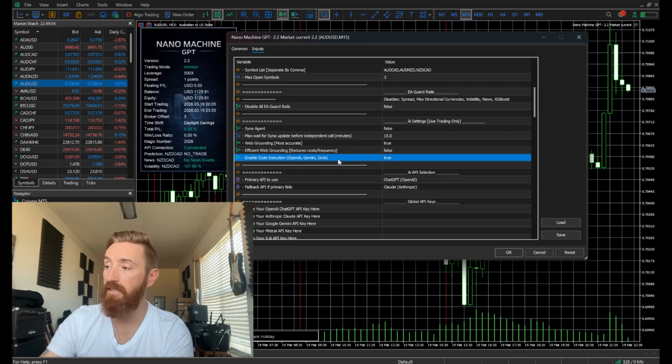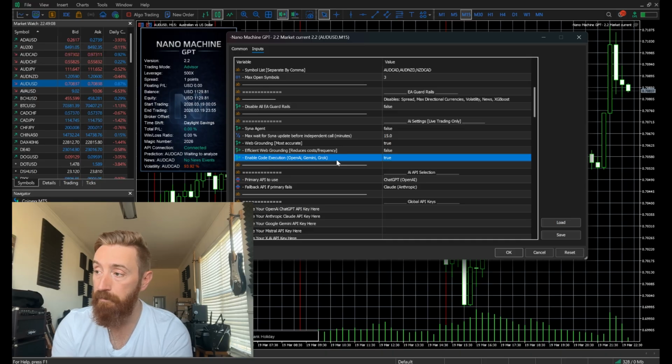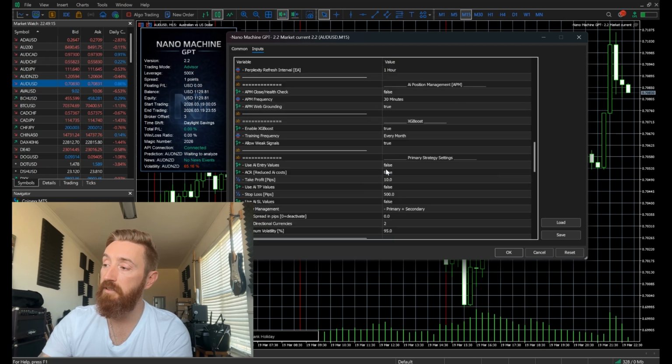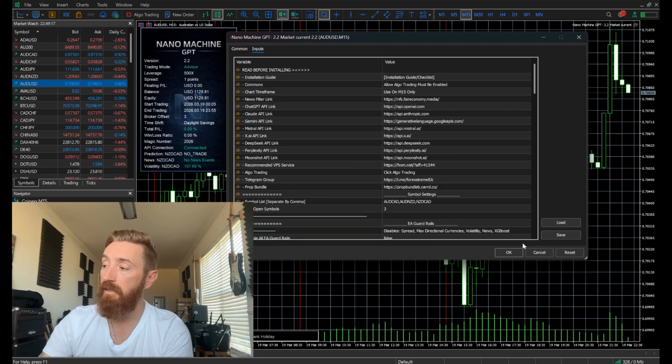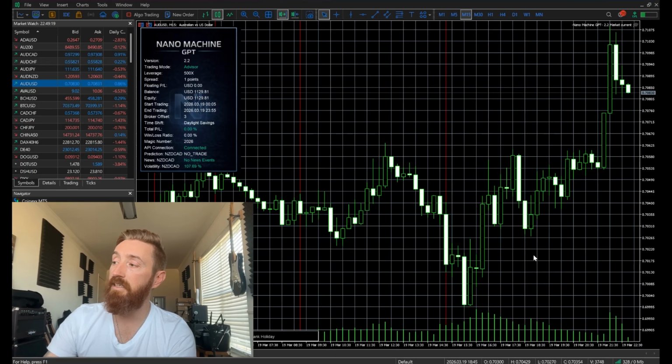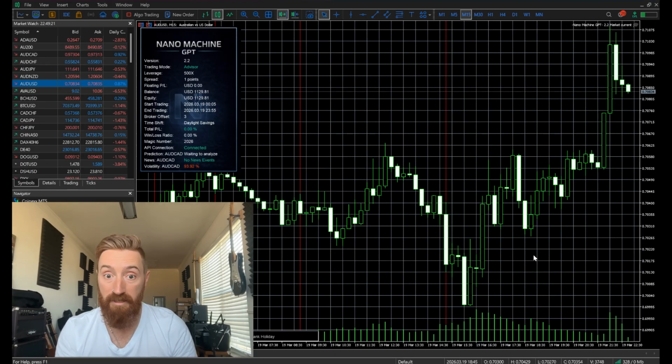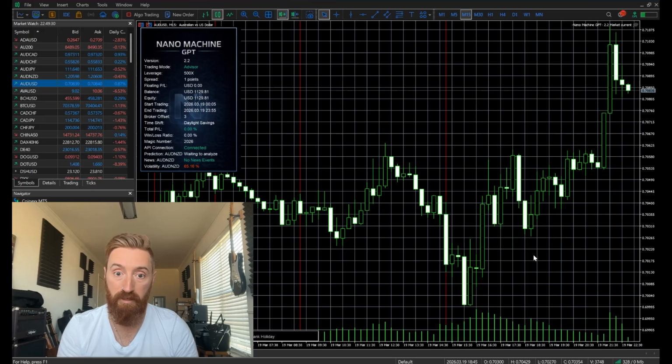It says OpenAI, Gemini, and Grok, but I'm going to add Mistral and Anthropic in there as well. You can enable that if you want to use it, and it's cool. All these things add up to giving the model access to what it needs, and as many ways as possible to diversify or empower the model to make the best decision it can.